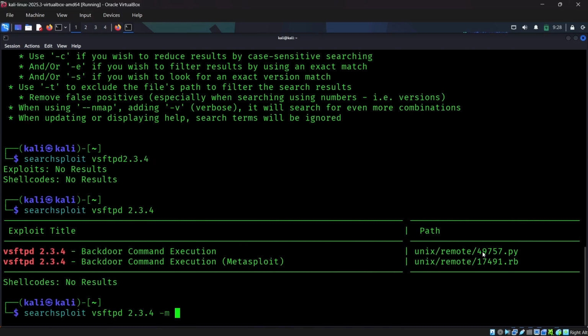Here you can give the path or just the number at the end. You can paste the number only, or the entire content including .py, and it will give you a copy here.